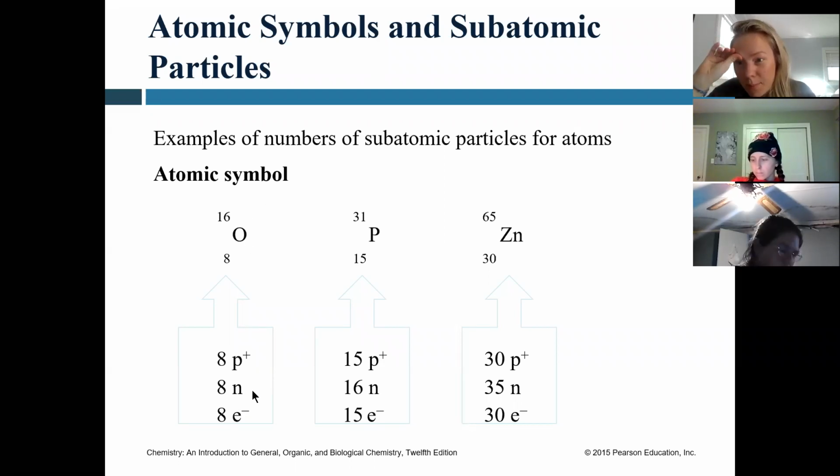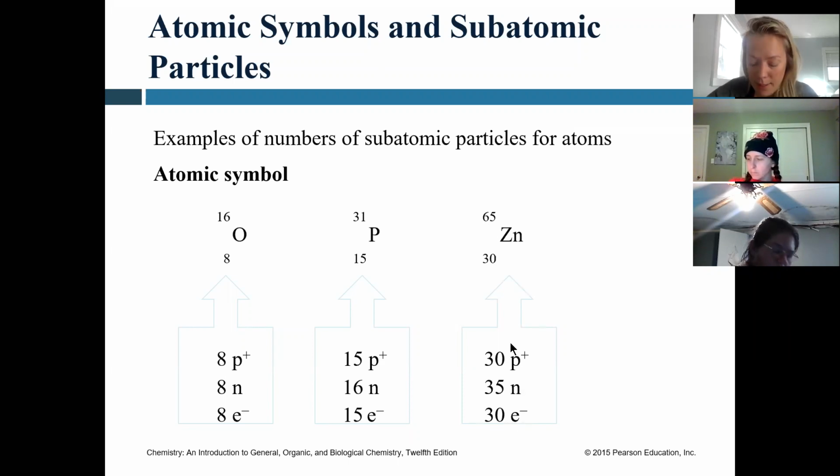Some people say, well, isn't the number of neutrons equal to the number of protons? No, not always. Look at this one here with phosphorus. So phosphorus 31, if it's phosphorus, it has to have 15 protons. That's a sealed deal. Because it's 31, we're going to take 31 minus the 15. The number of neutrons in this case is actually 16. The number of electrons will be 15. Let's go to something that's even heavier, zinc, and this is zinc 65. So 30 protons because it's zinc. The number of neutrons is 65 minus the 30 to give me 35 neutrons. The number of electrons will be the same as the protons, so 30 electrons.